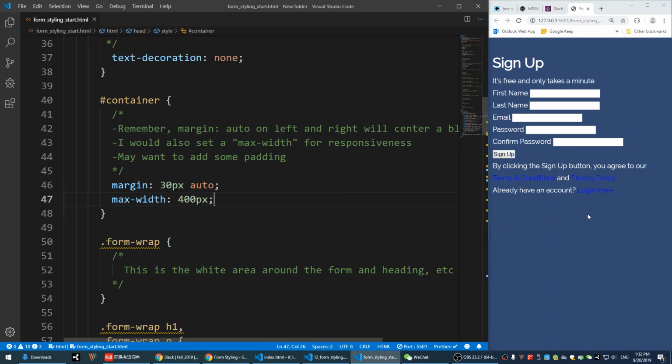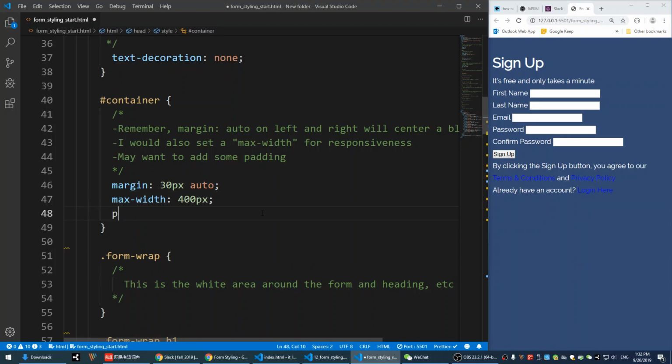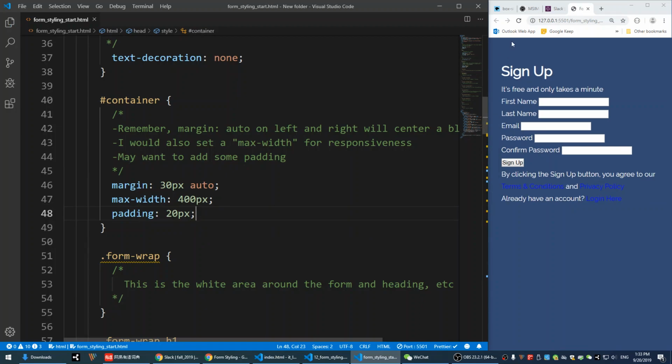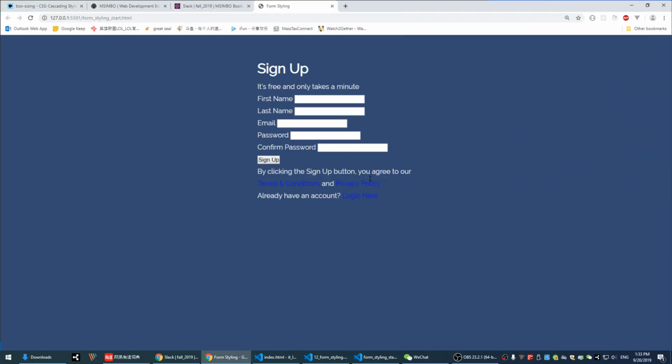And I also want to add in some padding here, like 20 pixel. Right, smooth things. That's adding padding from top, from left, from right, and from bottom. Adding some padding, so you should be able to see the content in the middle right now. Adding some padding just moves things away from each edge.